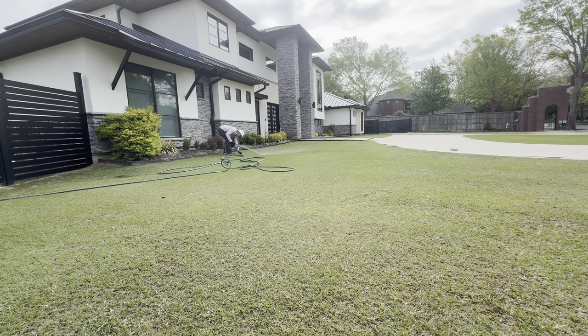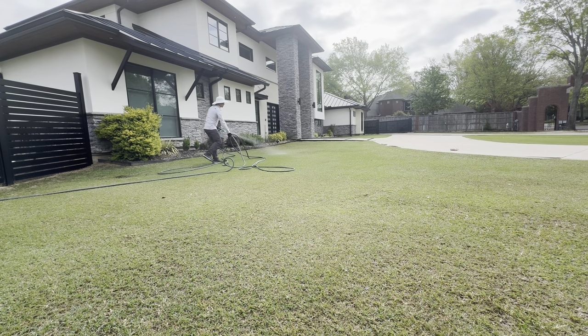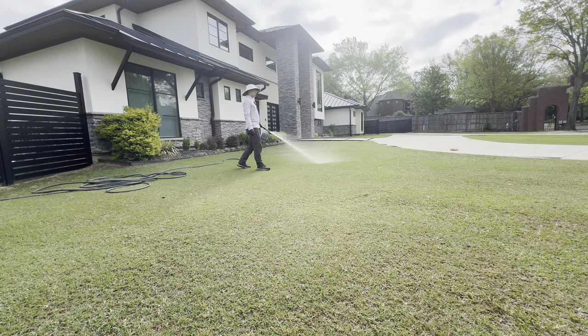I'm just picking up mulch pieces here. When it rains, mulch falls into the lawn. It's a bit annoying. I know I've hit mulch bark quite several times already with my mower, which might explain why it's not cutting as well as it used to. Need to get it resharpened pretty soon.